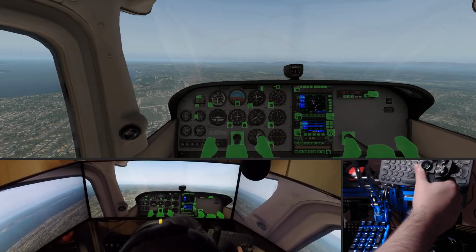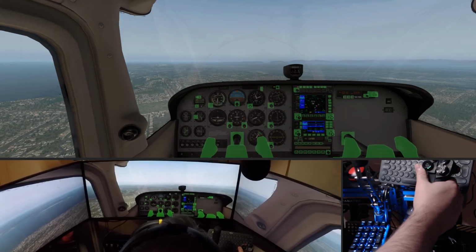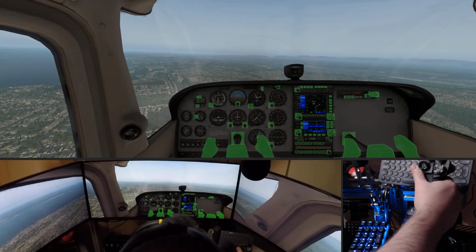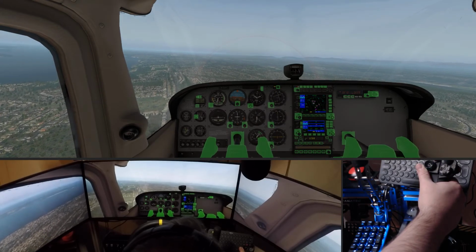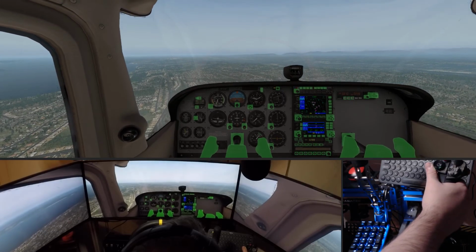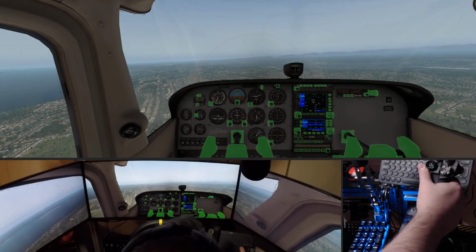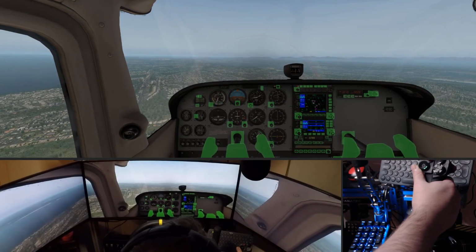I have no idea where the runway is. Oh, it's over there. That doesn't look right.